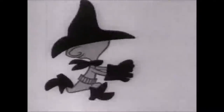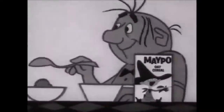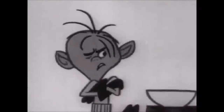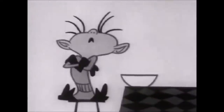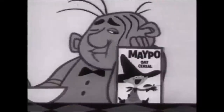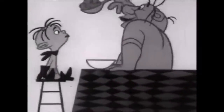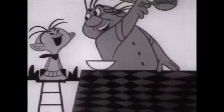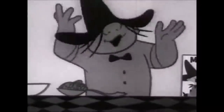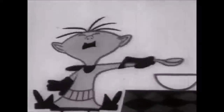Come and get it. A big surprise. And you have the surprise for me? Yes, sir. It's a new breakfast cereal called Maple. From now on, you're really going to like oatmeal. Take off your hat. The hat. Cowboy hat. After breakfast. I want it now. You like maple sugar candy? That's oatmeal. Right. But it says here it's maple flavored oatmeal. I want my hat. Tell you what. I'll be an aeroplane. You be the hangar. Open the door. Here it comes. Loaded with delicious maple flavored maple. Cowboys love maple. Yep, cowboy. I want my maple.